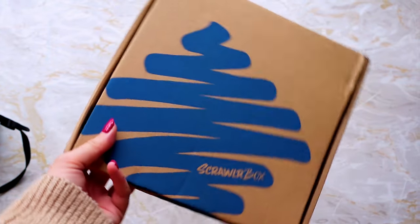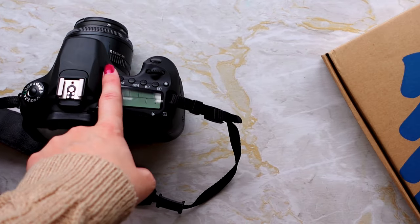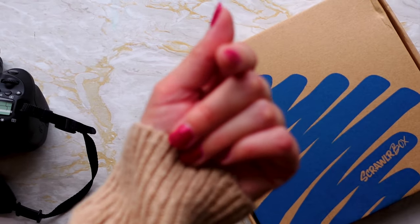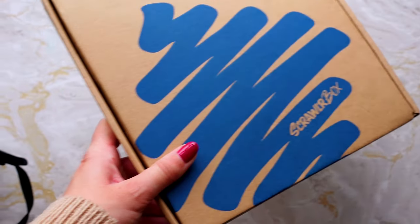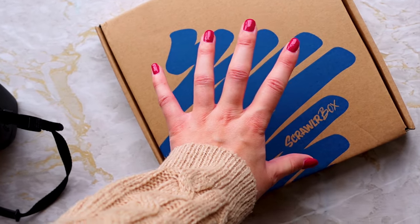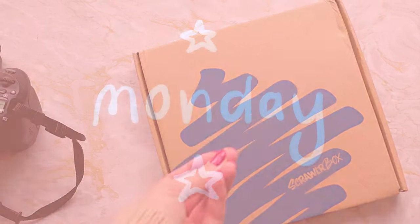I have this little Scrawlr Box to unbox. I was thinking about putting this camera overhead, but I think I'm gonna put this one overhead and have this one at my face. I'm gonna try that and see how it goes. We've got pastels in here, so I have no clue how that's gonna go, but I'll do some swatches and we'll attempt to draw something.